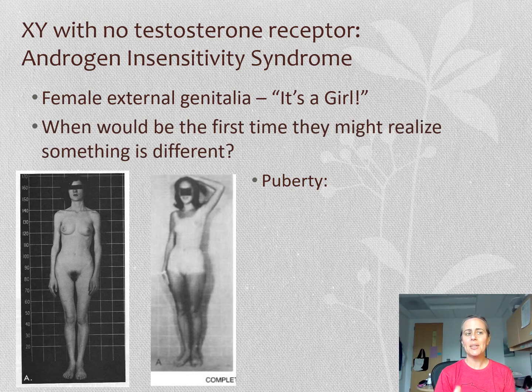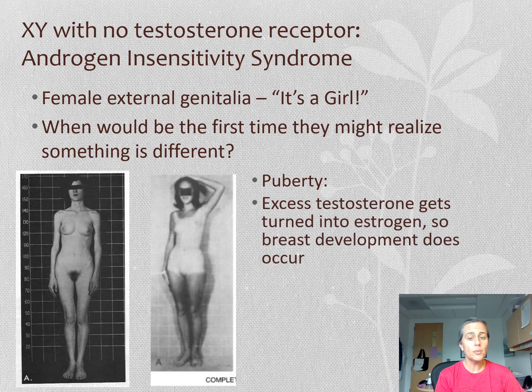So now we have to think, well, when is the first time they might realize something is different? Again, my mad animation skills blew it, right? But it's puberty, right? When things start to change. And a lot of times people guess that they're not going to develop breast tissue, which is a really good guess because you would think they're not making estrogen because they have testes inside. They don't have any ducts, but they have testes. Actually, there's this weird thing that happens where if you have a lot of testosterone, you have an enzyme in your body that will convert some of it to estrogen. So as you can see, these two individuals have breast development. So they do get normal breast development.